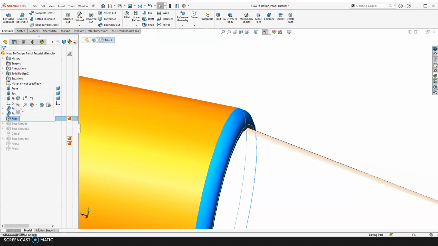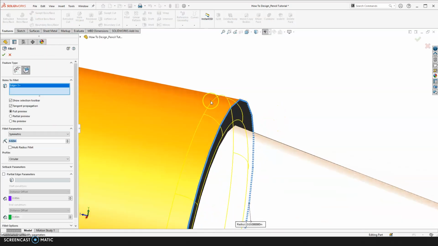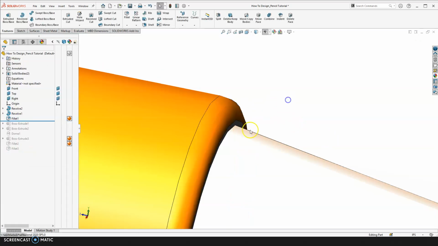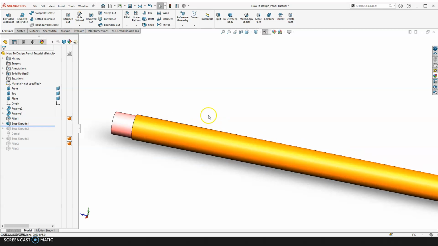So fillet, if you were to click on that you could do edit features. And so pretty much what I did was delete that. I selected that edge, and I defined 0.02 dimensions, and it gives me a really nice fillet there.